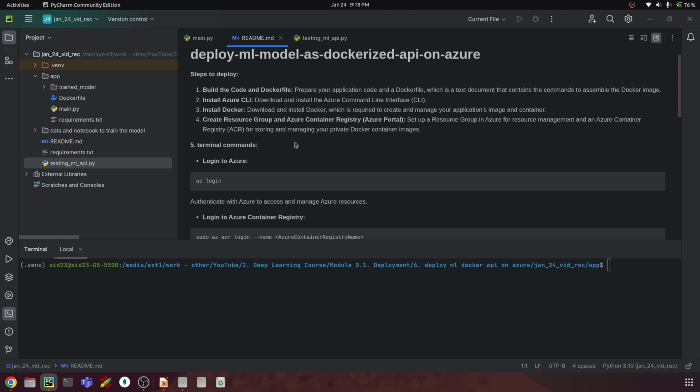And you can see all the resources that are present in one resource group. This is not the single use, there are other uses, but I'm just giving you an overview of what a resource group is. And then you have this Azure container registry. These are the things that we are going to create now from the Azure portal. We are first going to create a resource group, and in this resource group we are going to create another resource, which is Azure container registry, which is the repository for our Docker image. Then we'll be pushing the Docker image that we have built to this container registry and building a Docker container from there. These are the next steps. I'll show you how you can do that.